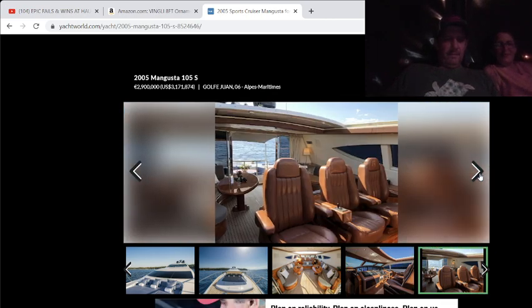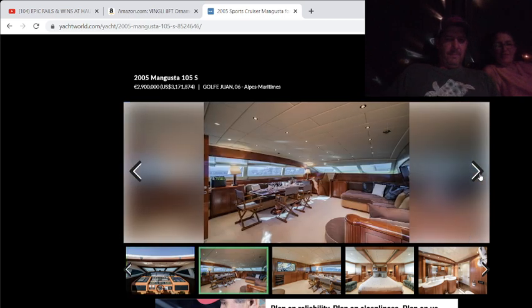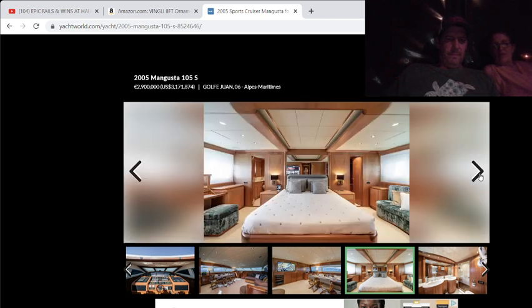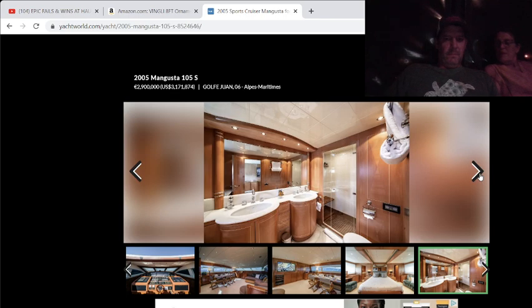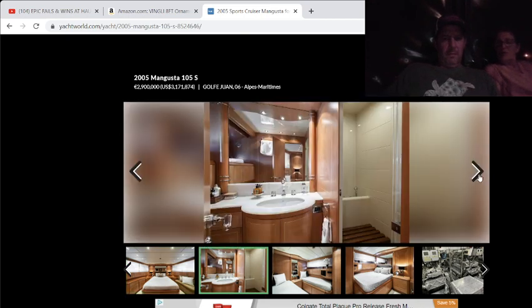Oh, you could have 3 people doing watch. But you really can't see. So the few yachts that we have been on that are that size, I did notice you could not see out of the cockpit. And I asked them, where are the cameras for the back? And they didn't have any. And they were relying on the deck crew to tell them about any traffic in the back.